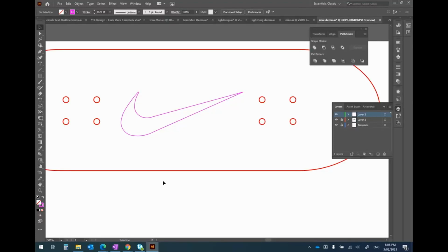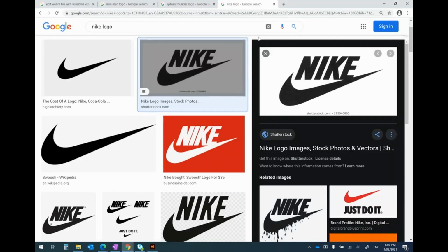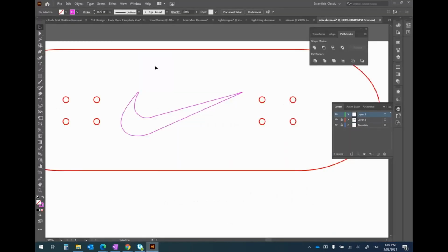All right, so now that we've learned how to do some text and use the line and curvature tool, we're going to look at how we can join those two techniques together. So for example, if I come back to my Nike logo, we've got this Nike and it's joined onto that tick. That E and that tick are joined together. To do that's pretty simple.